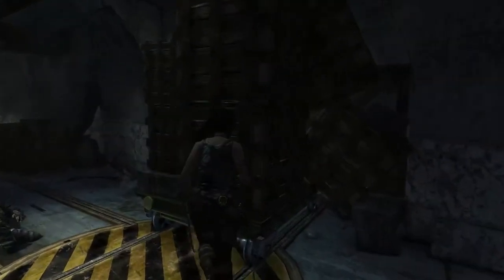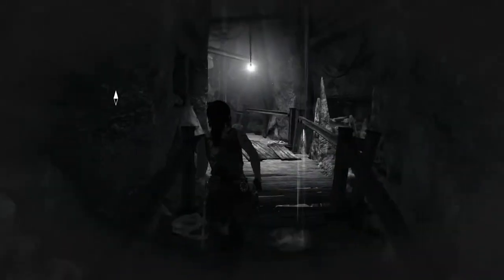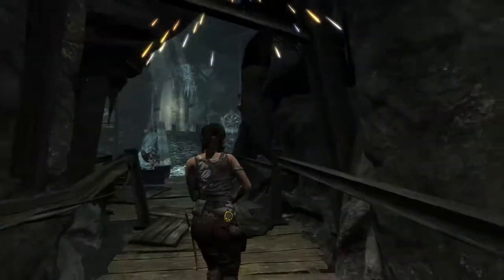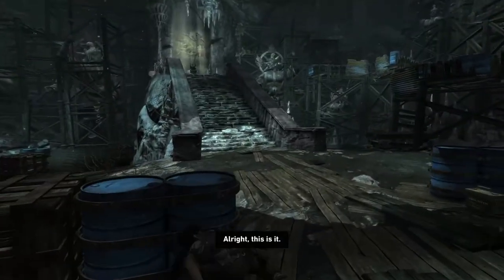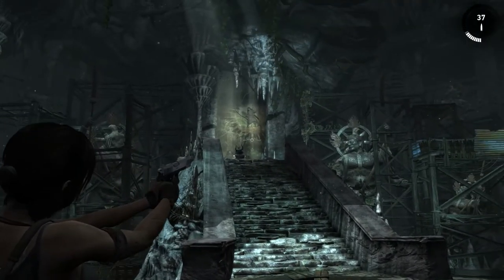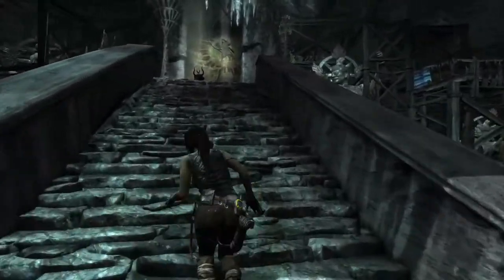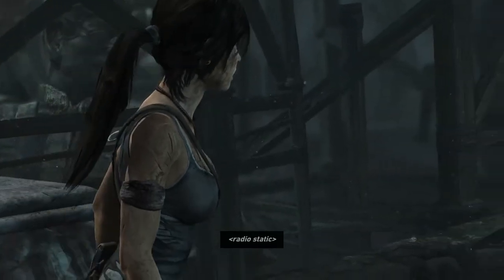Wait, that looks suspicious. Okay, fine. Guess we gotta go there. Can I shoot that light bulb? You annoying light bulb. You really are annoying. Alright, this is it. Okay, let's see. I have to go just up there. There's so much around the sides here that I can't believe it's just walking up here. Seems odd.